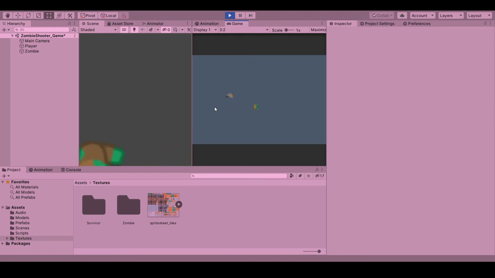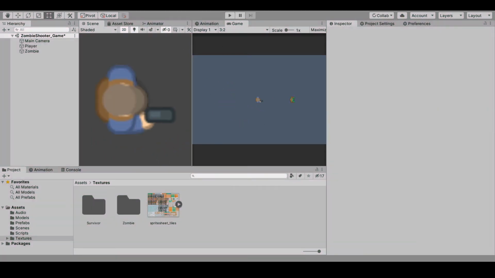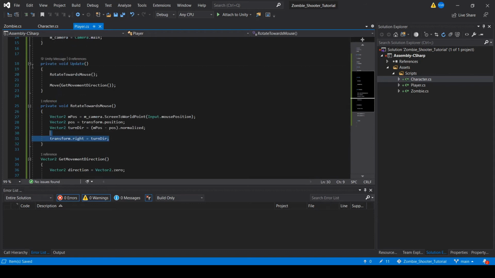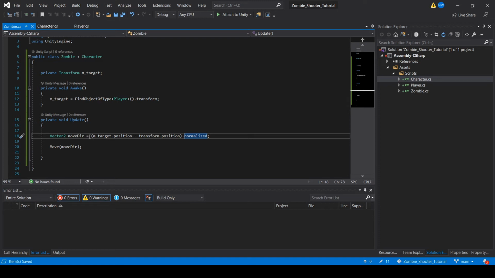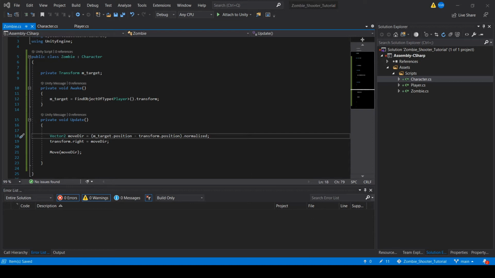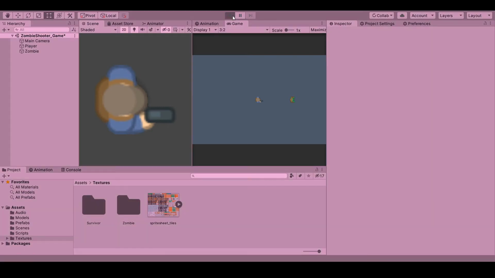So let's do the same thing for the zombie, so that it actually doesn't move backwards towards us. Let's start by just copying this line as we will use the same behavior. We paste that there and we just put the move direction there, and that should already do the trick for us. So let's go back to Unity to test it out. Let's press play and see what happens. It looks like it works as well for the zombie, so that's great. Now let's get to the spawning of bullets and the shooting of the zombie.